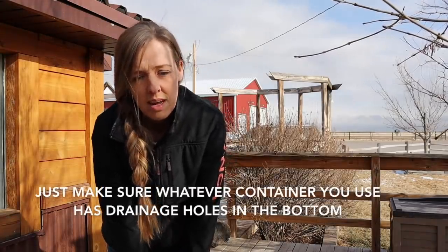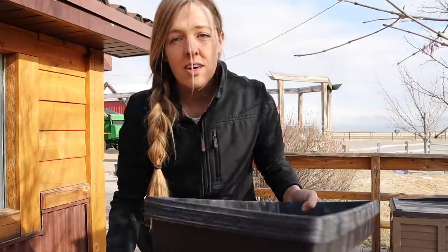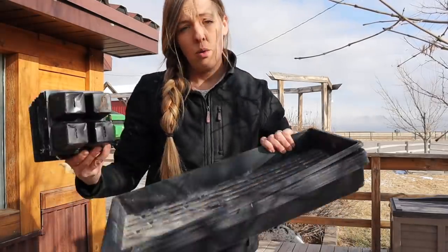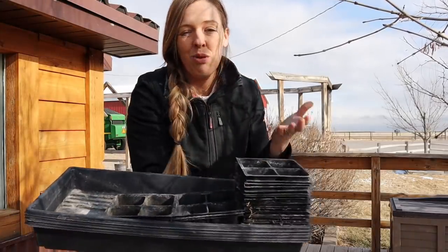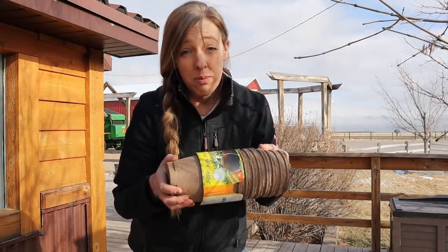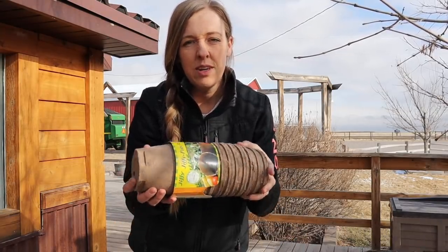The containers you use for your seeds are pretty flexible — you could really just use any sort of container you have around, things you want to reuse or recycle. For years I would use paper pots that I made myself and stick them in foil lasagna trays. A number of years ago I invested in these nursery trays with four-packs that fit inside — plastic, but I've reused them for years. Other options are peat pots or compostable pots, though peat isn't a super sustainable material. I prefer materials like coconut coir instead.